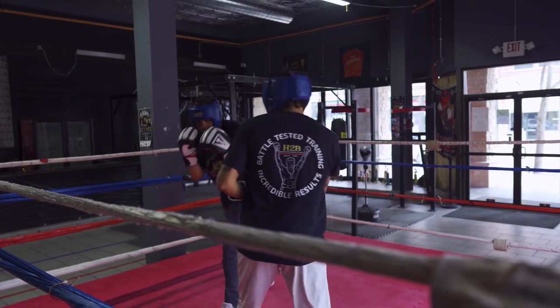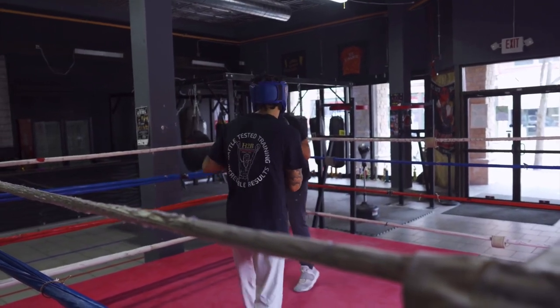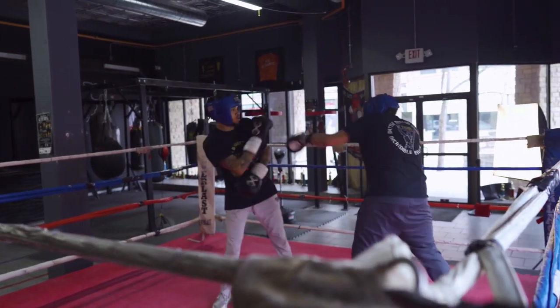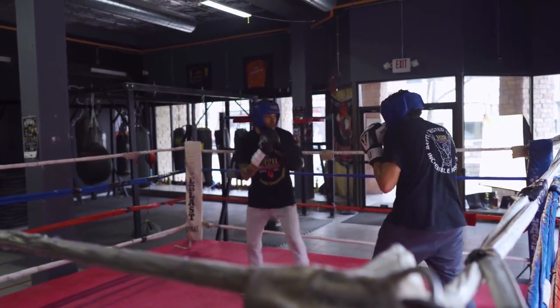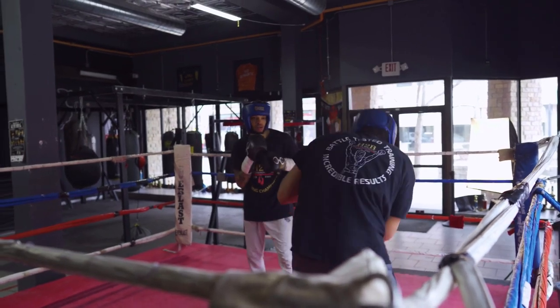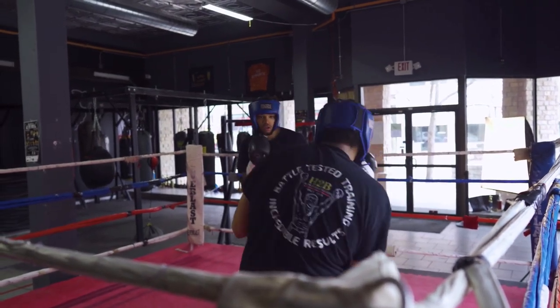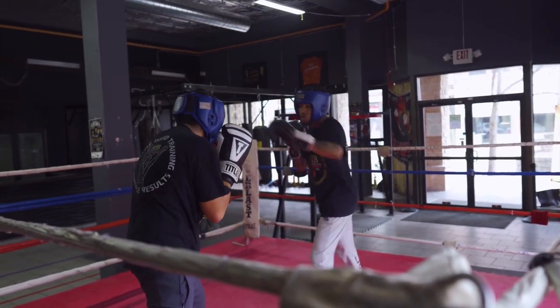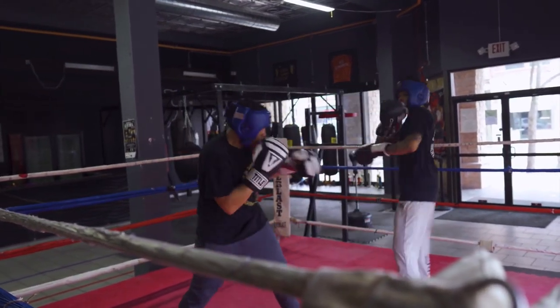I think it's the best thing for beginners to learn that, along with learning how to box that range and use your legs. So that way you can switch back and forth on each side of the spectrum as you develop your skills. They've got about 19 seconds left in the round - let's pick it up, guys.